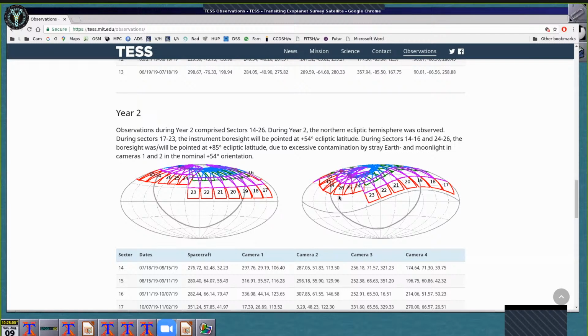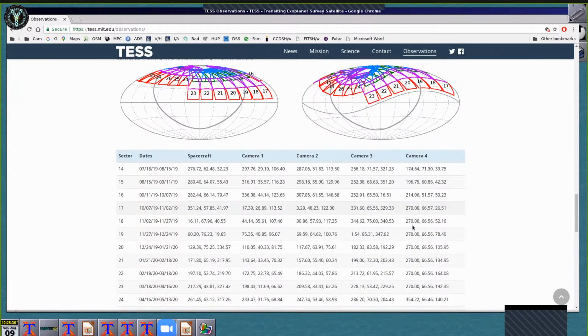And even in the 4th, 5th years of the mission, when people would like to observe the ecliptic plane, it will be the winter ecliptic and not the summer ecliptic, because the stray light in this part of the sky is much lower. So even when we are saying that TESS is a full sky survey, it is not so obvious because of this instrumentation effect.